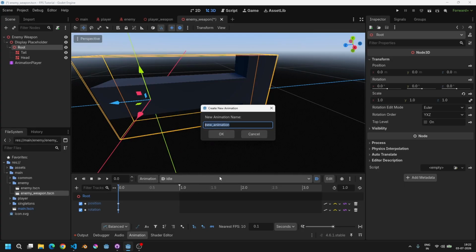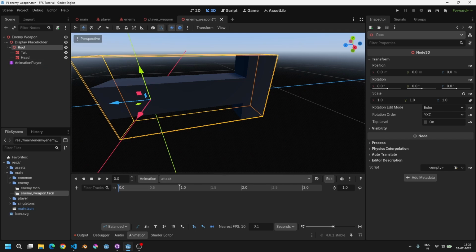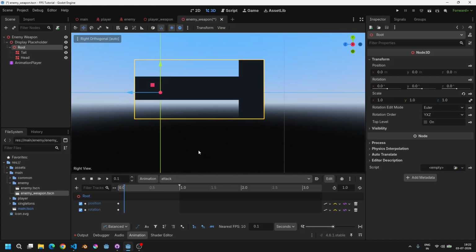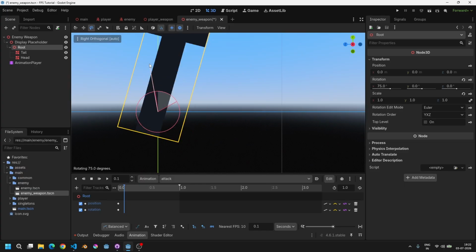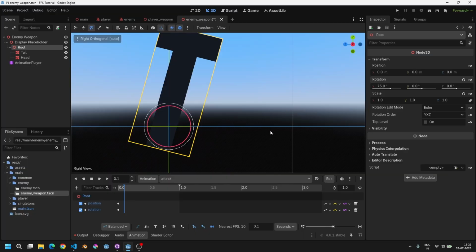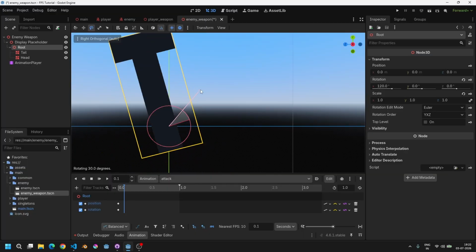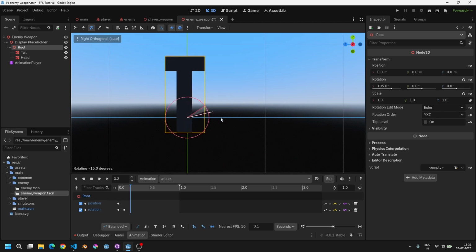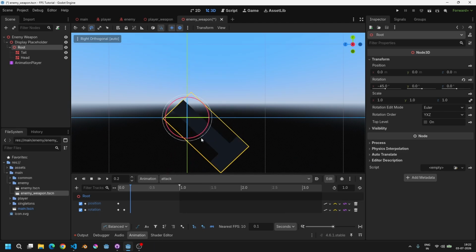Then I will create a new one, and this is going to be our attack animation. So here again I keyframe these two properties, and let's create something very basic. I will rotate it around the X axis, and maybe let's rotate it a little bit more, and let's keyframe the rotation, and then at 0.2 seconds I will rotate it further, and let's keyframe this as well.